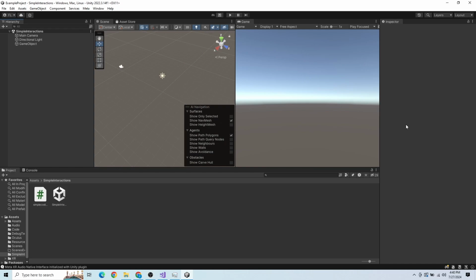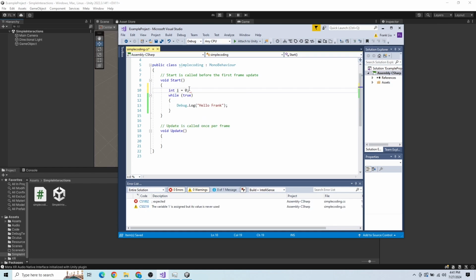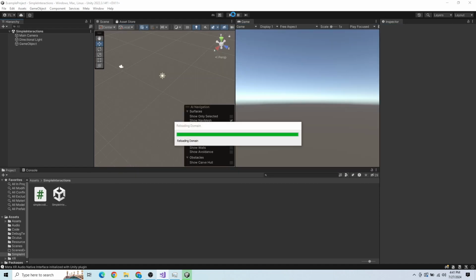Alright, so I had to exit out of Unity since it was stuck in that while loop. And the way I did that was Control-Alt-Delete to get rid of it. And I reopened it back up. So let's go back to our simple code. And instead of while true, we'll need a way to actually exit. So let's just try and represent the same behavior that we did for the for loop. If our i is less than 10, i++, and then we can print our i here. And let's just press play to see what happens.